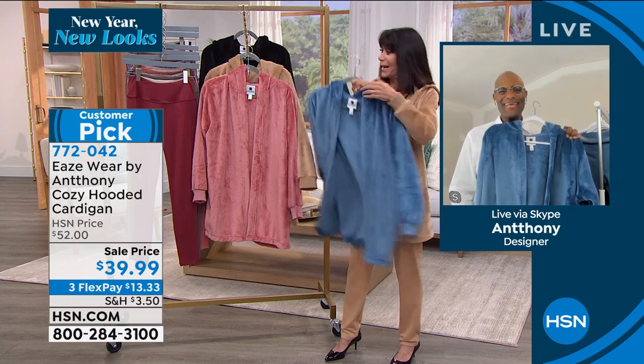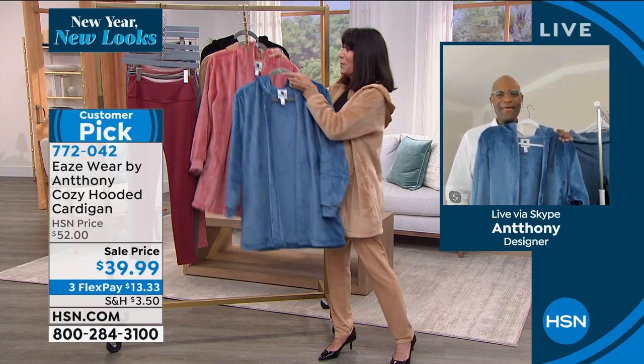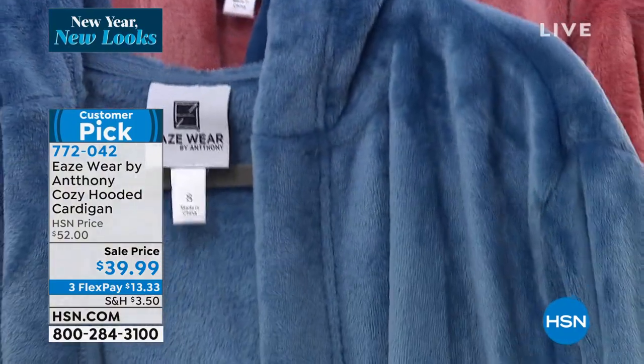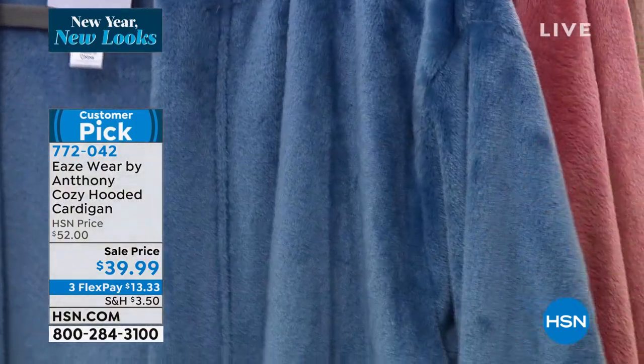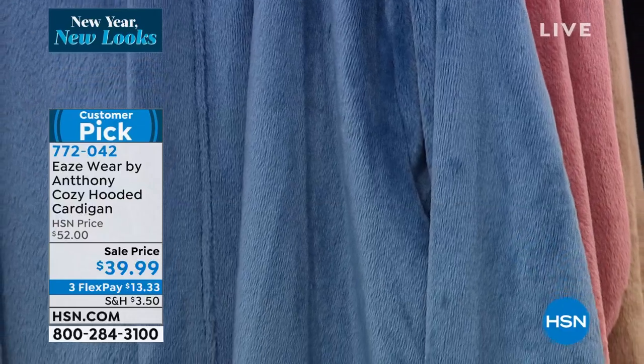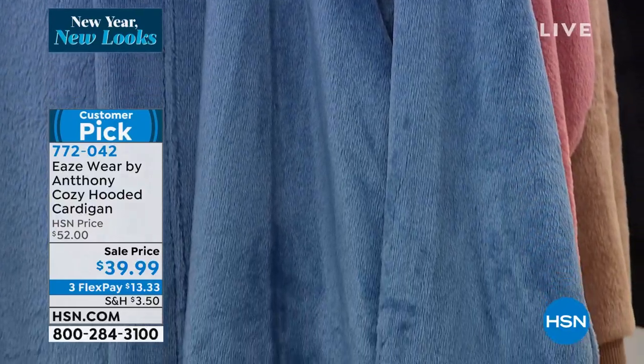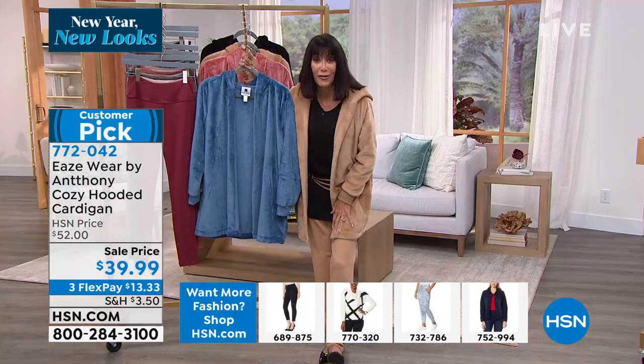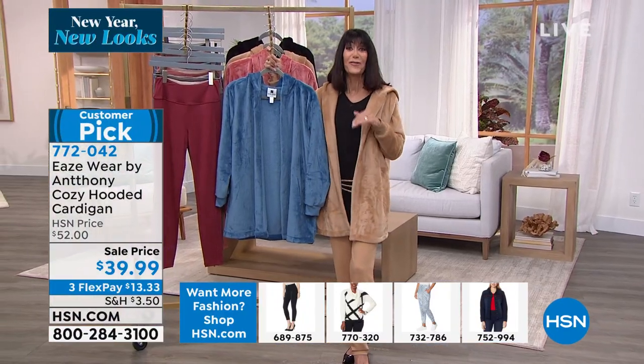I'm going to grab it again and put it up here in the denim, because the denim is another one of the, that's the color Antthony has, another one of the ones along with the blush that's the most limited. But listen, we have hundreds of people that are jumping in on this value today. Here's what's incredible about our sales. You still have 30 days. You have till the end of January.